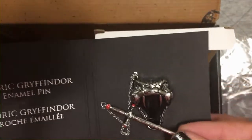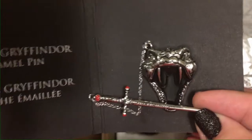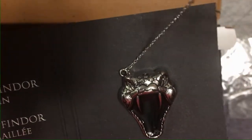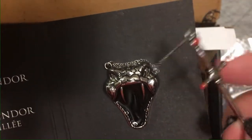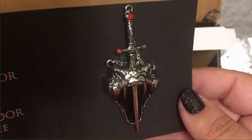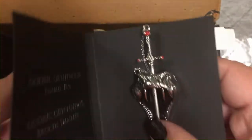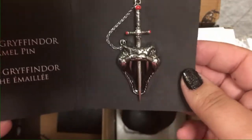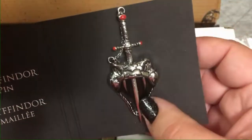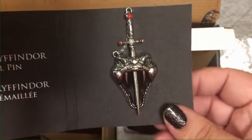This pin reminds me that the very first box I got in the Horcrux series had Tom Riddle's diary with a little chain connecting it to a basilisk fang — I love that it's come full circle. I like to wear these pins at work and sometimes my co-workers say 'that's a really interesting pin' without realizing it's Harry Potter. This is a really gorgeous, weighty enamel pin with a lot going on, and I love all the pins — I have a collection going now.